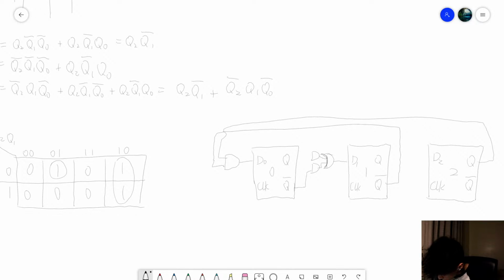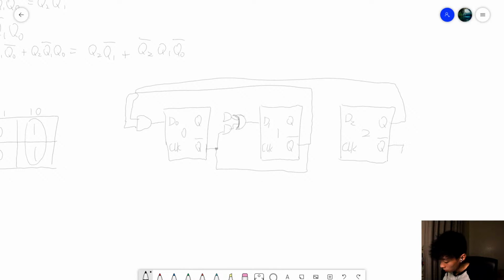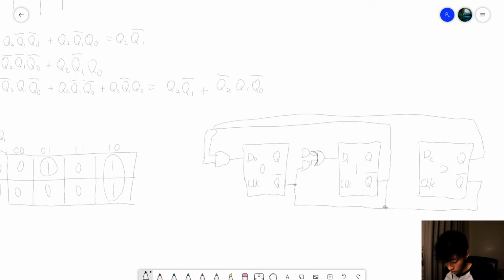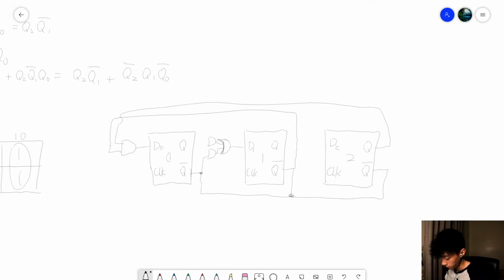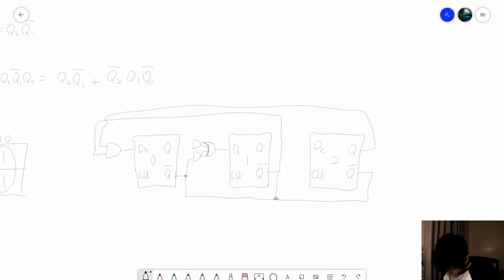So this is our 3 input AND, and the next one we have Q2, Q1 not, and Q0, which is this one.